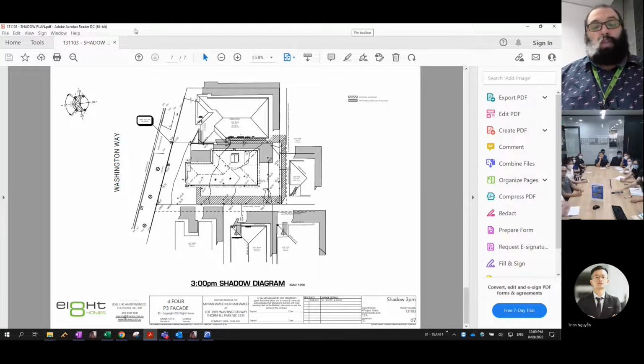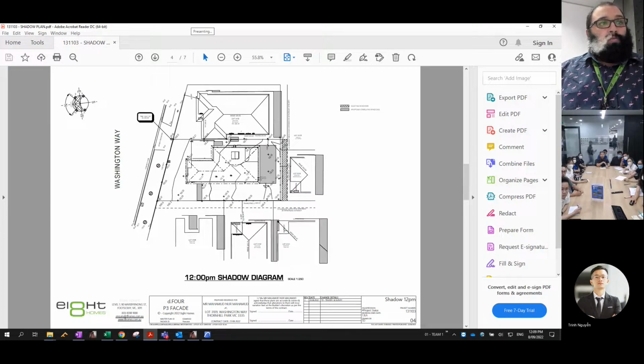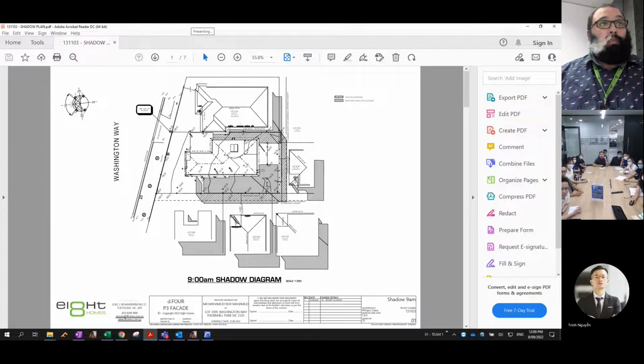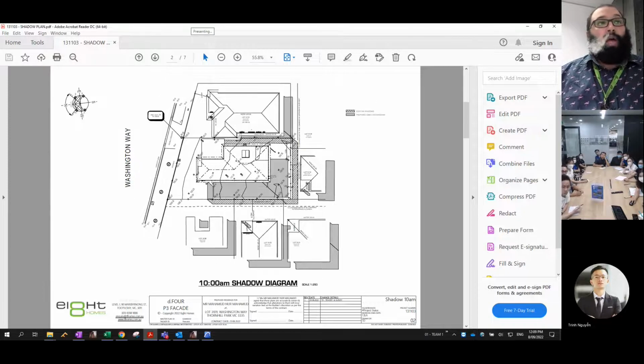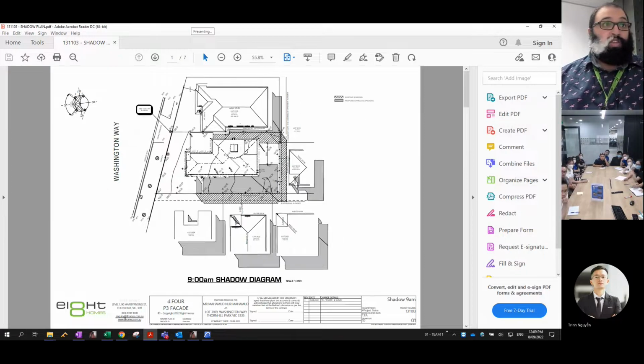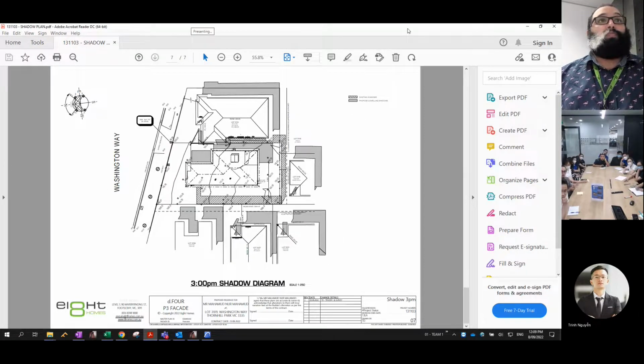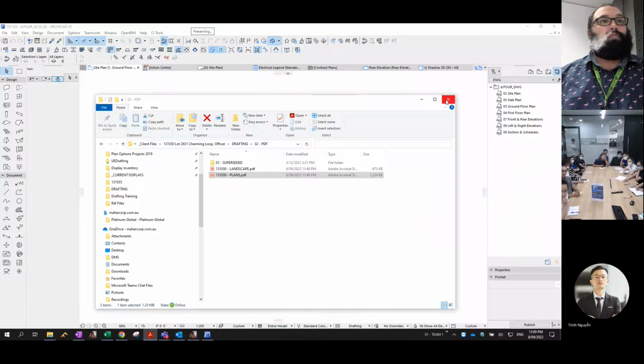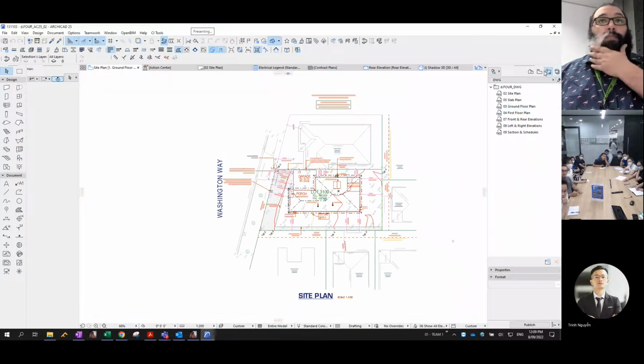So we're going to be using a live job again, similar to what we did last time, as an example. So this is how the shadows looked when they came to my team, when it was issued to us. So we'll look at how the shadows look now versus what they'll look like after we've actually completed them in the training session. Okay.